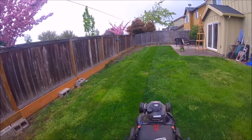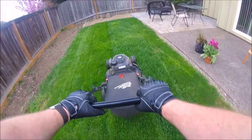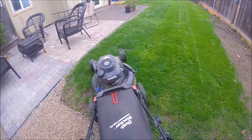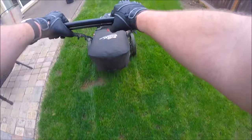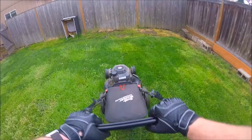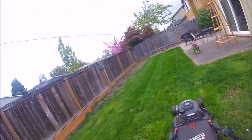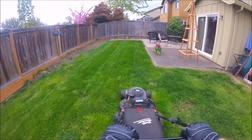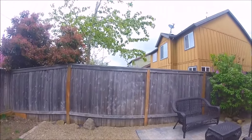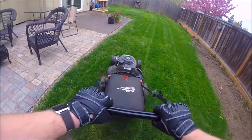Once you've emptied the bag, make sure your visor is closed, depress the throttle, pull the ignition, and then gently release the clutch — and just ease right back into it. Be careful. This is not for everybody — it's important that you take the proper precautions and have the proper training. If you don't learn how to lift that front wheel off the ground while you're doing those tight turns, you could be in a lot of trouble. Take the MSF — the Mower Safety Foundation course — very important, in fact required to buy a mower in many states. On these narrow strips, put it right in the center between your wheels and just follow the line.